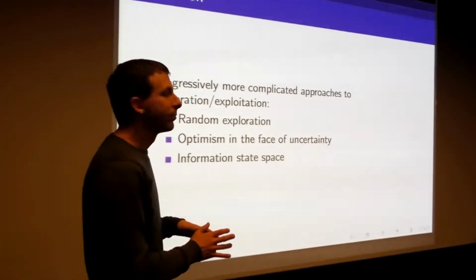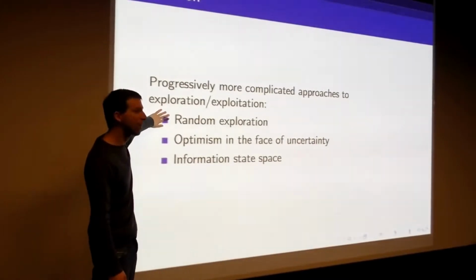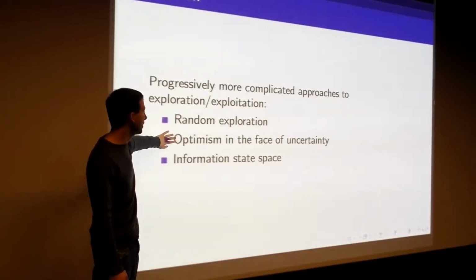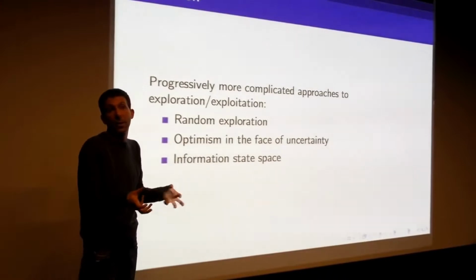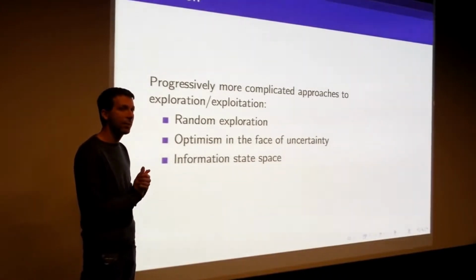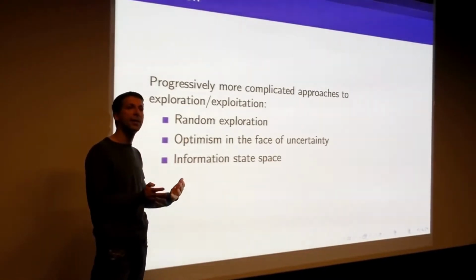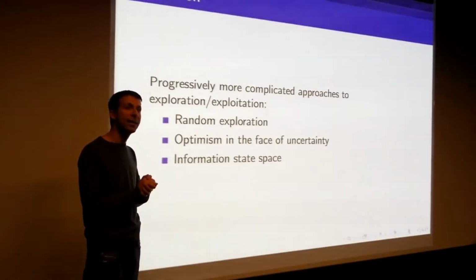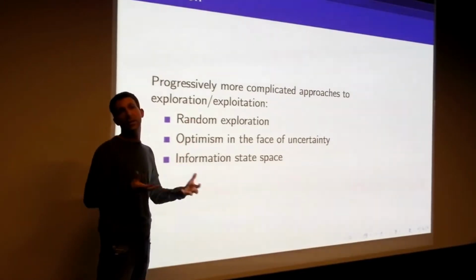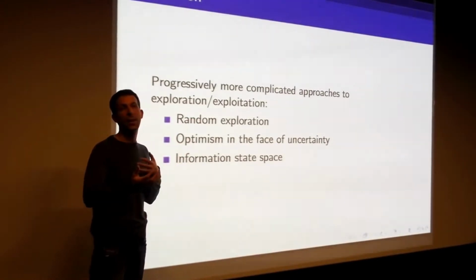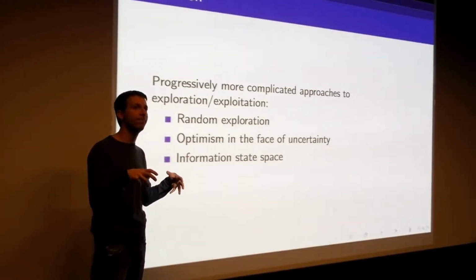Okay, so we've looked through these kind of progressively more complicated approaches to exploration and exploitation, starting with random exploration, bringing in this principle of optimism in the face of uncertainty, and finally looking at the most systematic case where we use the information state to guide the optimal solution to these exploration-exploitation dilemmas. We've also looked at progressively more complicated settings. We started with the multi-armed bandit, we progressed through contextual bandits very briefly, and then touched on MDPs. And so this space really tells you about what are the solution methods and problem types that you can combine together so as to get a handle on the exploration problem in reinforcement learning.